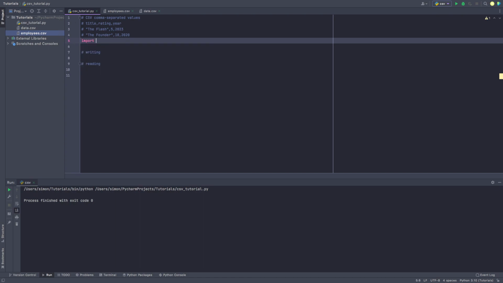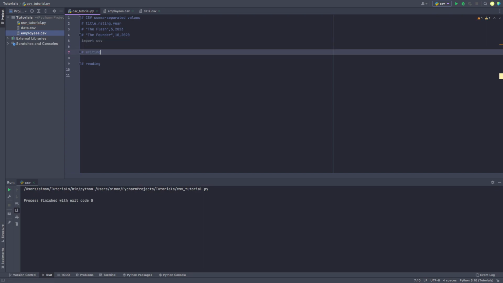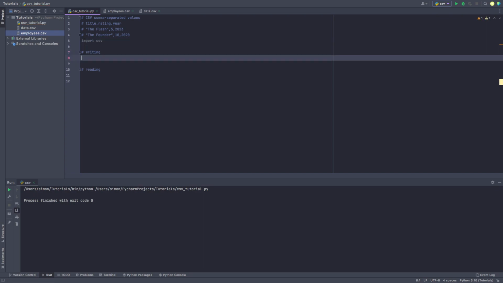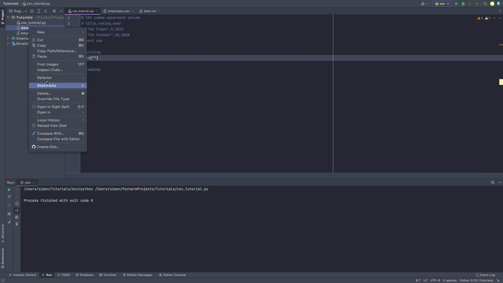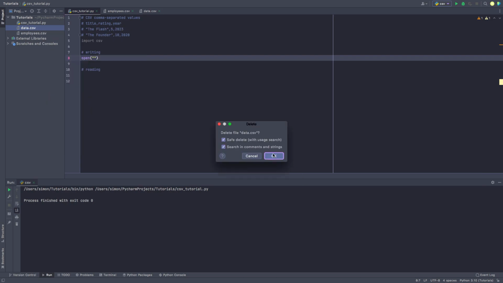So in order to use CSV files, read and write from them, we have to import the CSV module in Python. Now for writing, first we have to open our CSV file. I'm actually going to go ahead and delete data.csv. Okay. So let's open data.csv. And since I don't have it currently, it'll make it for us.